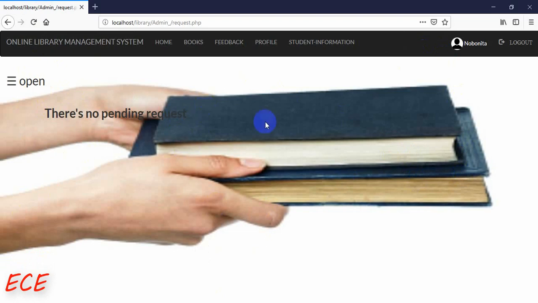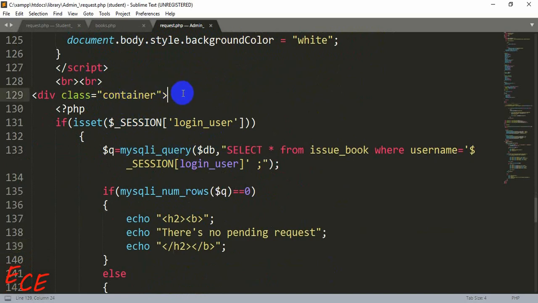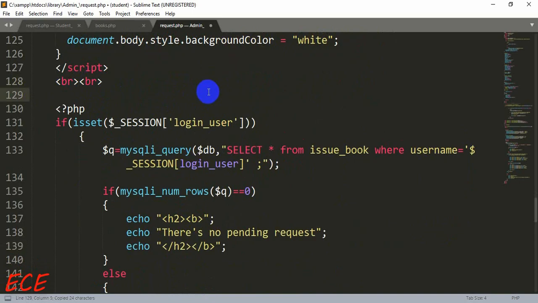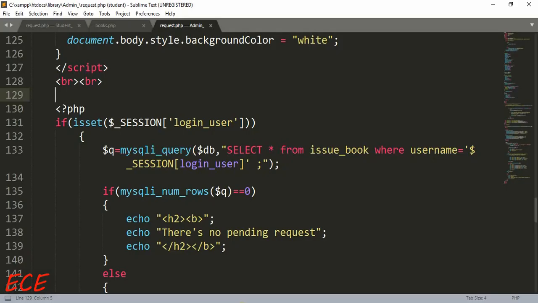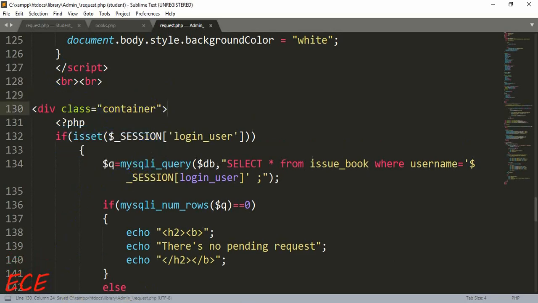You can see that the writing is a bit on the right side because we have added a class here, class container. Before the PHP I have added a new class, and that is container, and because of this class the writing is a bit on the right side. If you delete this, you can see the difference. Let's copy this and delete this, and see how it looks now. Refresh this and you can see the writing actually starts from the left side. So if we want the content to be inside a margin, then we can use this container class, and for that reason we are using it, because we want to see the table inside a container box in the middle position.